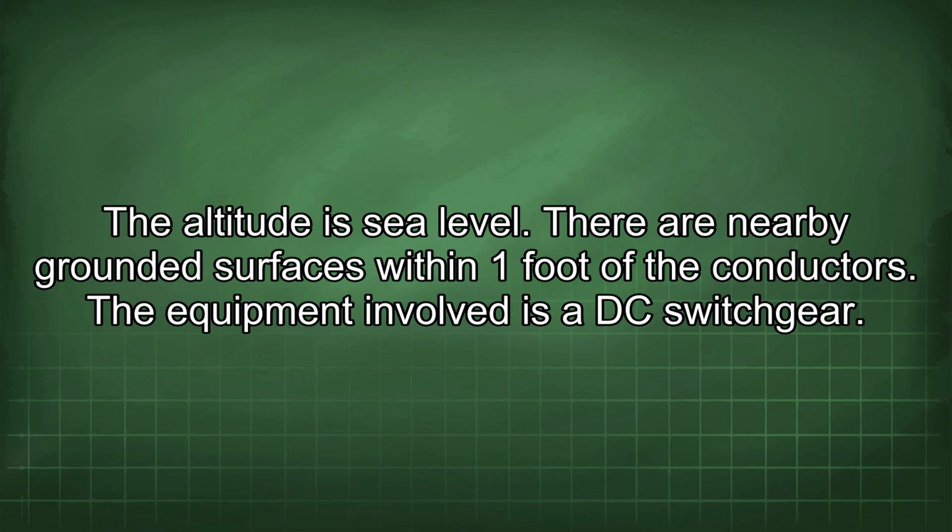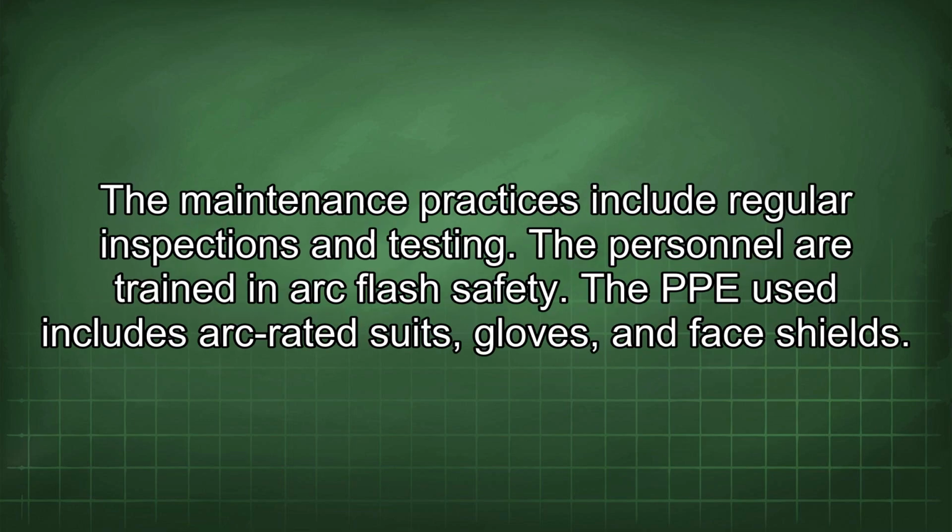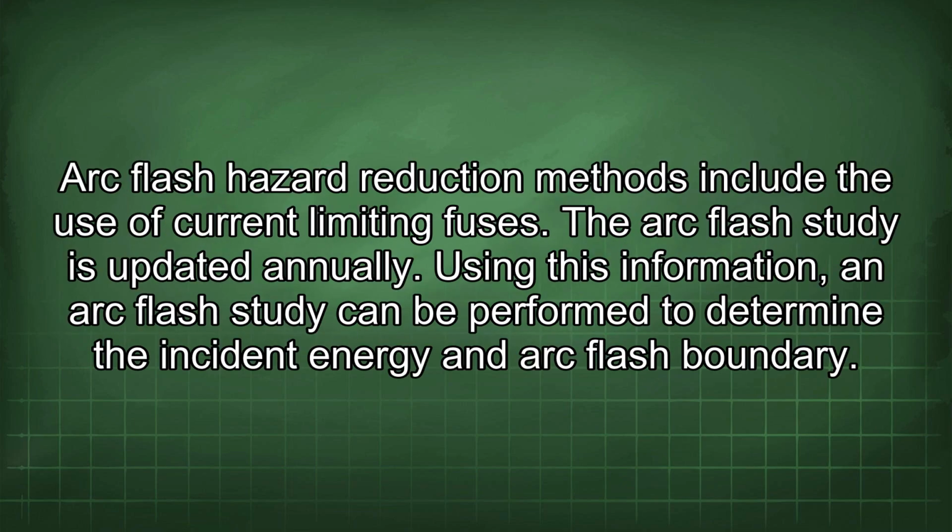The equipment involved is a DC switchgear. The maintenance practices include regular inspections and testing. The personnel are trained in arc flash safety. The PPE used includes arc-rated suits, gloves, and face shields. Arc flash hazard reduction methods include the use of current limiting fuses. The arc flash study is updated annually.